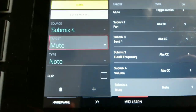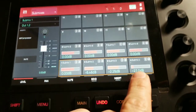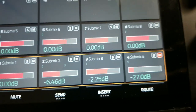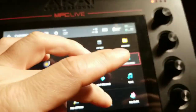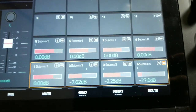So now, by default, the type is set to note. So if I go over to channel mixer and I look at my submix 4 and I press mute, it's only muted as I hold it. So in order to have it mute out by a single press, you want to change the type to toggle button. So I'm going over to channel mix. Press the mute button, it will stay muted. So there it is, I'll leave y'all at that.